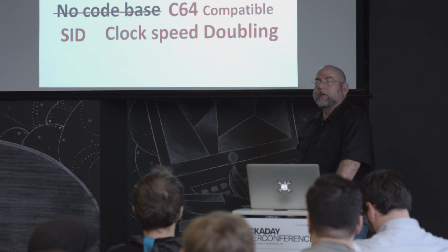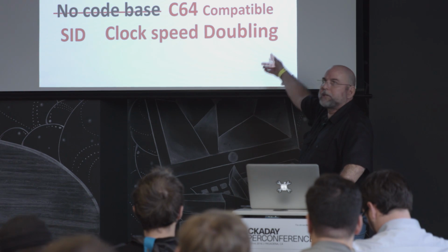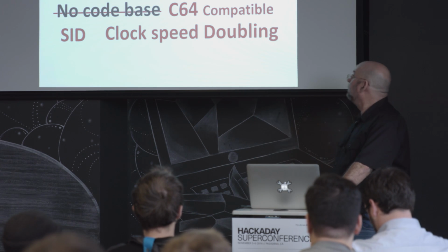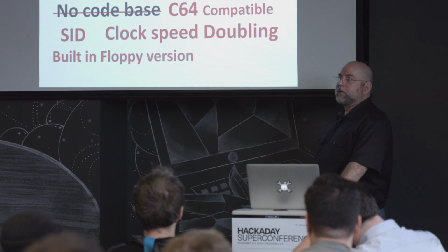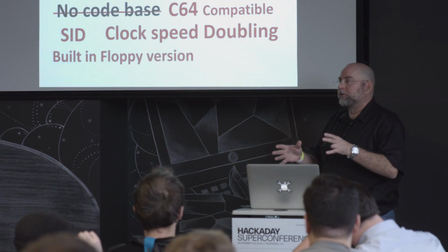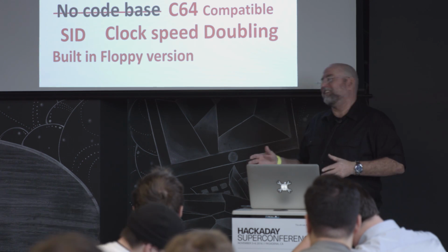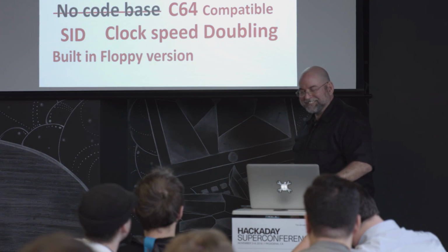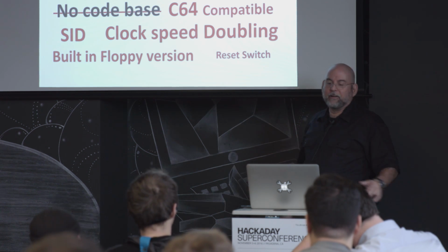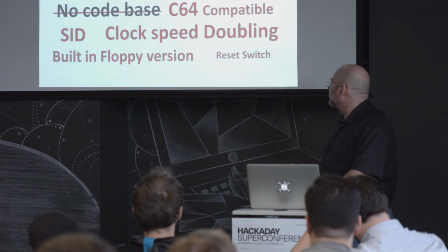We found we could do things like double the clock speed. You've heard of Moore's Law, right? Everything doubles. Well, sure, let's do it ourselves here in 5 months, right? So we found a way to go twice the speed. We wanted a built-in floppy version because, you know, with Commodore, you'd buy a cheap computer, right, for $200 and then buy a $300 floppy drive with it, right? And it was under your Christmas tree. And I wanted a reset circuit because I'm just that way, right? And you can't do anything in these quantities without reinventing the wheel.